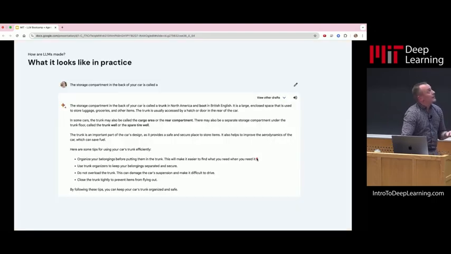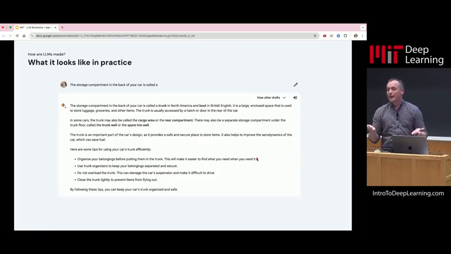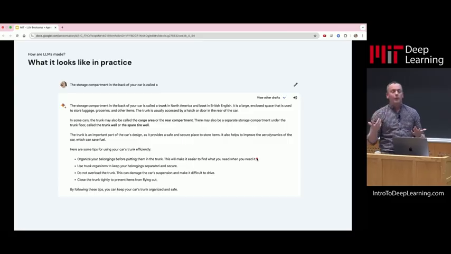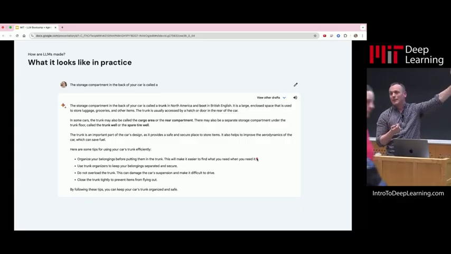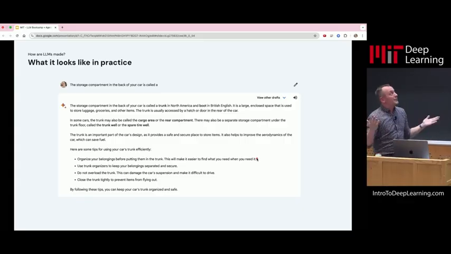So in practice, just to tie everything together, here's an example of what it might look like. And so hopefully you can see this deviates quite a bit from just the straightforward next word prediction. This was me trying very lightly to get Gemini, or an older version of Gemini, to commit to trunk or boot. I didn't tell it that I was running an experiment. I didn't tell it that I was trying to make a point about many different valid language models. And it was able to see this is an ambiguous result. Let me try to give answers that cover both.